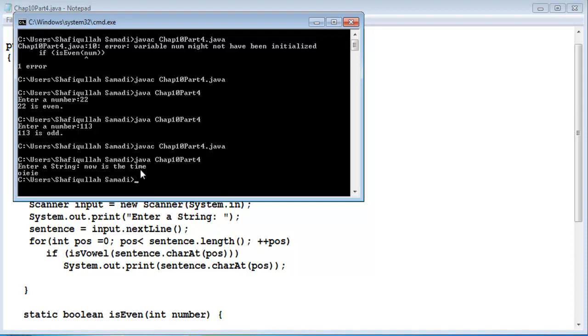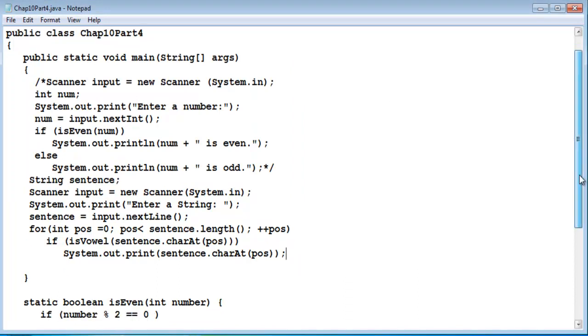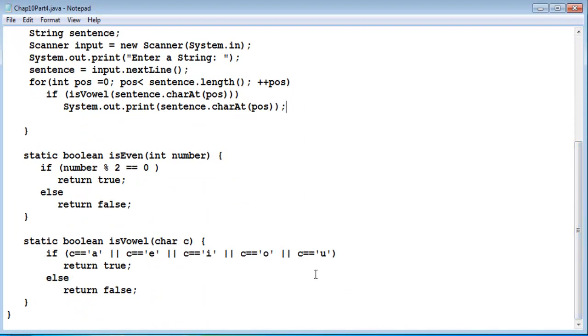This particular method simply takes a character out of a string. Well, actually it could be out of anything. The method doesn't know where the character is coming from, of course. It just gets the character that's the parameter and looks to see if it's A, E, I, O, U, and returns true if it is, false otherwise. My program simply starts at the beginning of the string through the end of the string and checks each character to see if it is a vowel or not, and prints the character if it is a vowel.